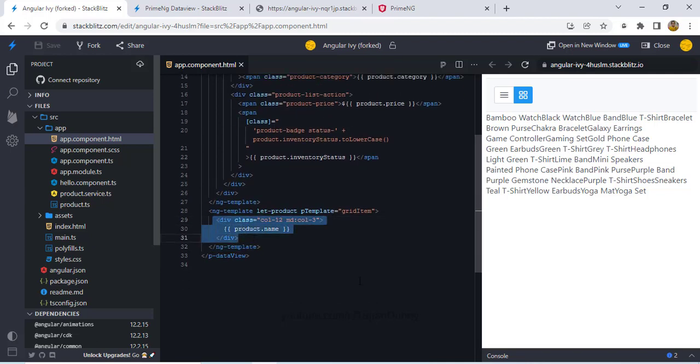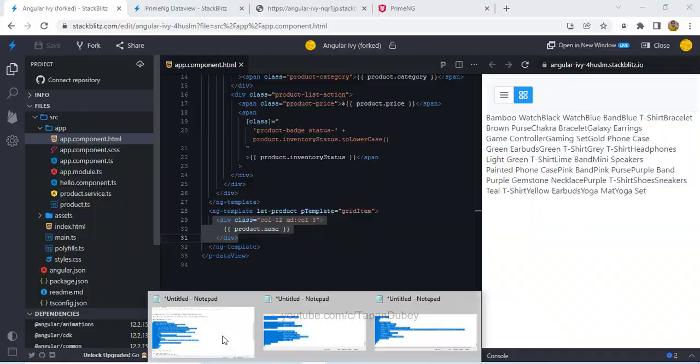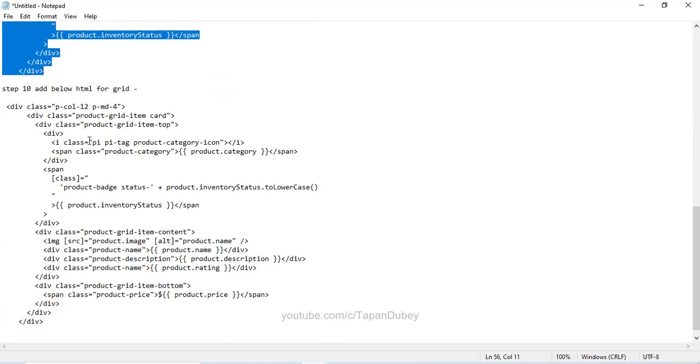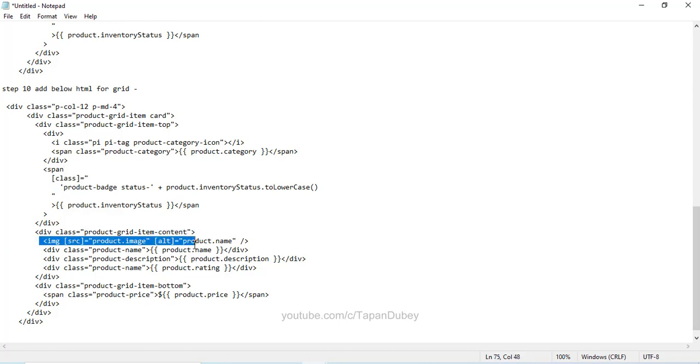This is the part I'm going to change. So that is our last step as well. So our last step is to add the below HTML for the grid. So this is also simple CSS, and I'm aligning that image also here, and displaying the product details as well.